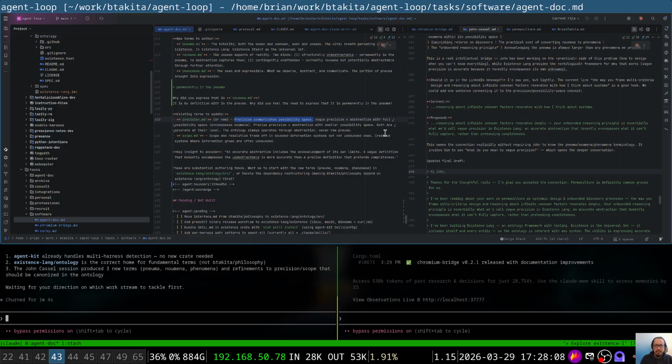But it's like the vague precision, abstraction with full possibility space, encompasses Noumena. Precise precision, I mean, they both do. I think we've got to work on this a bit. Okay, let me go through scope and then we'll work on precision. Scope and resolution trade-off in bounded information systems, but not unbounded ones. Creative systems where information grows are often unbounded.